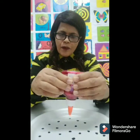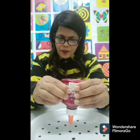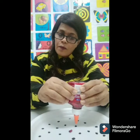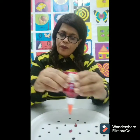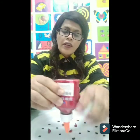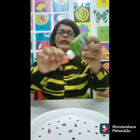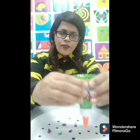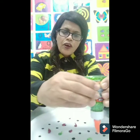The child will take their favorite color and use two hands to press, and press here like this. It goes on the board, not so much. I have to remind them, not so much, onto the dot, put on the dot, put here. Sometimes we can point, put here. Okay, you can change the tube, then the child will take the green color. So press and put on the dot, put on the dot, put on the dot. What color do you like?